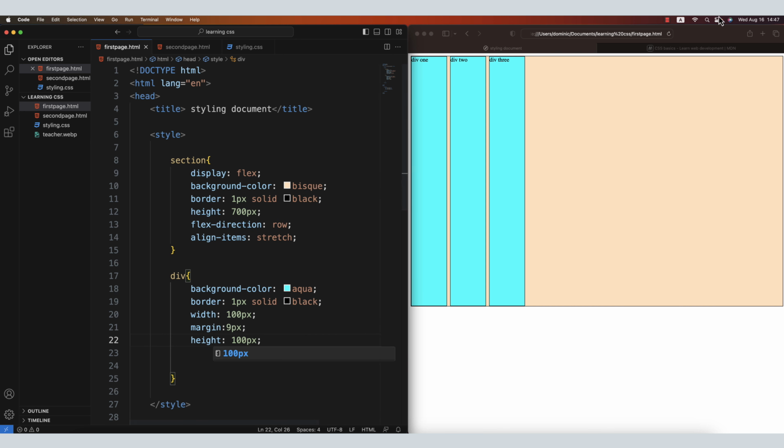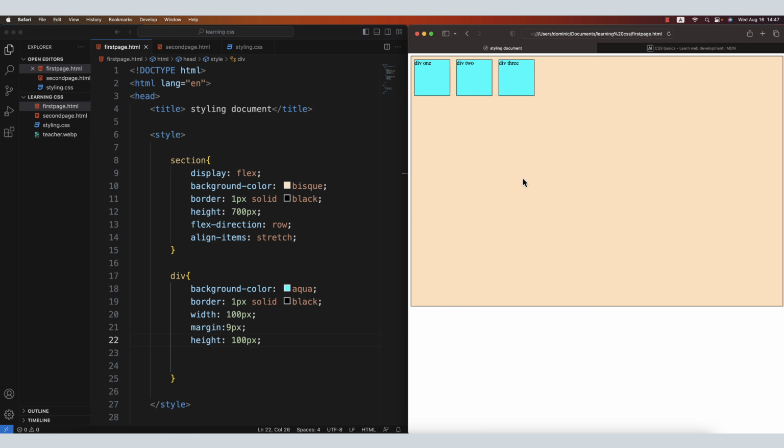So I'm going to save this, refresh one more time, and we're back to what we have. Now I'm going to delete the align items, like so. Okay, we're back to this place, refresh. So we're back here. So these are some of the stylings we can apply on the flex container to actually position the flex items within it.